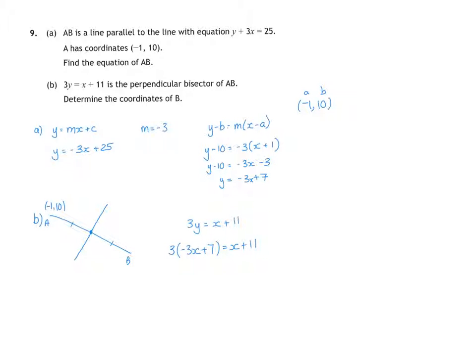And then we can multiply out our brackets, so we're going to get minus 9x plus 21 equals x plus 11. Add the 9x to both sides, we get 10x. Subtract 11 from both sides, and you get 10. So you get x is equal to 1. And then we can find the y value by putting it into our first equation. So we know our equation for y, which is minus 3x plus 7.